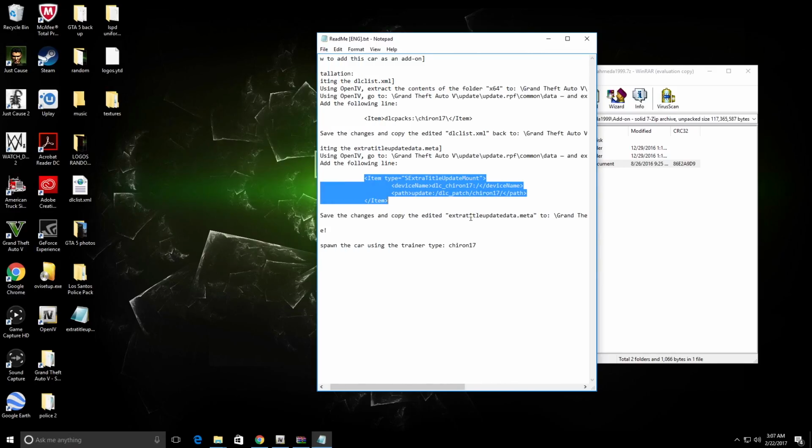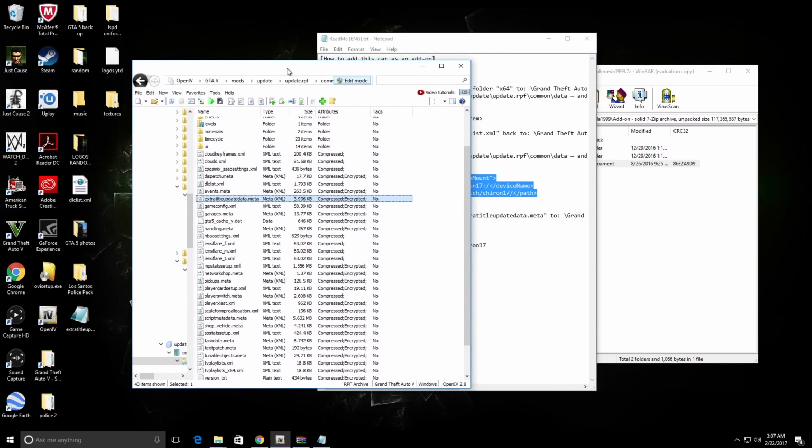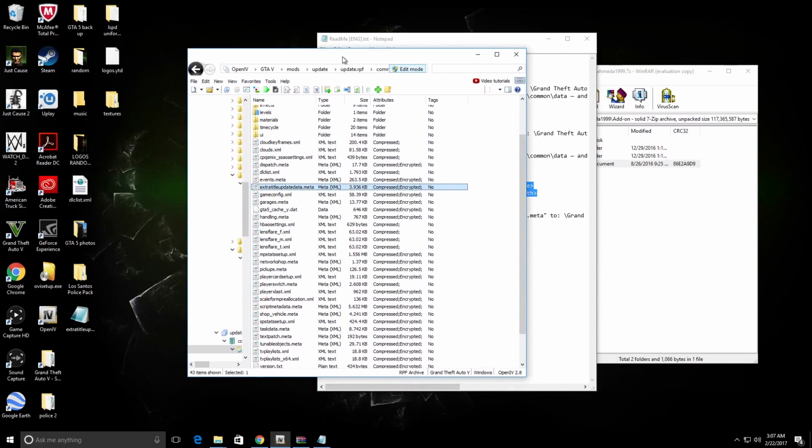back into where you got it from, which I'm not gonna do because I replaced the vehicle instead of add-on because I wanted to keep it in there forever. So either way is gonna be in there forever, but you have to spawn it yourself. So what you do then at this point is take the Gc List Xml and you drag and drop in here. I'm not gonna do it.